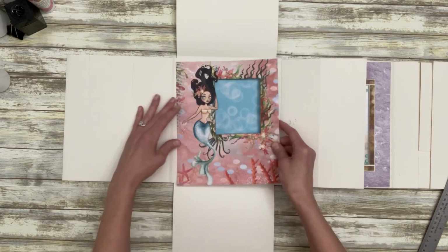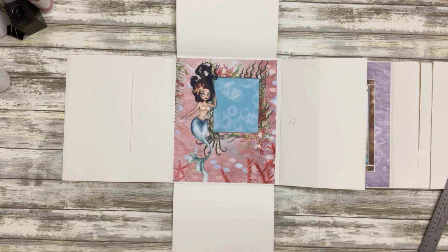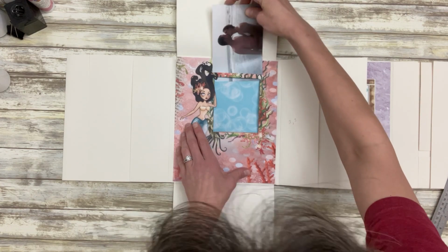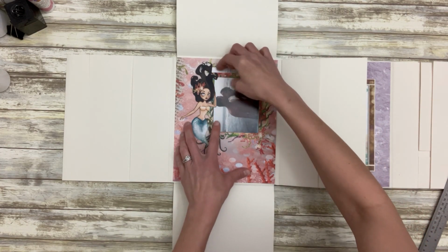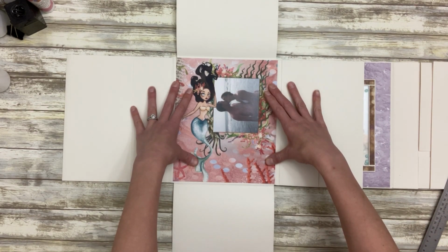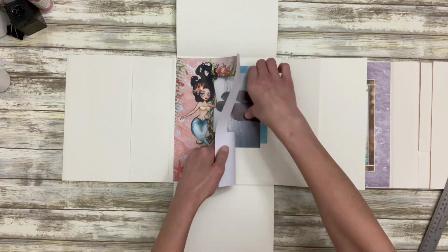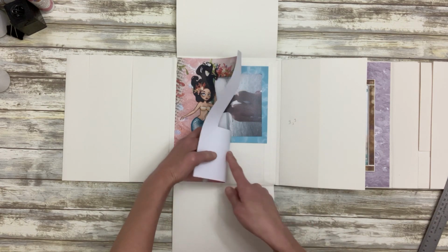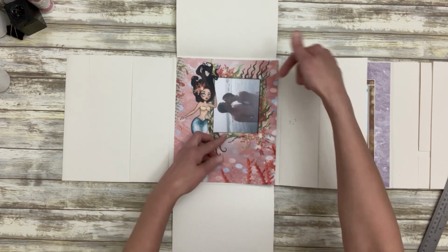Okay, and then when this is glued down, where's my picture I had? This is not obviously a picture that would go in this. Well, it could. That's what's going to happen, and you'll keep going until it stops. So probably what I would do is I would go ahead and make sure that I put glue right up until the picture stops, so that the picture can't keep going.